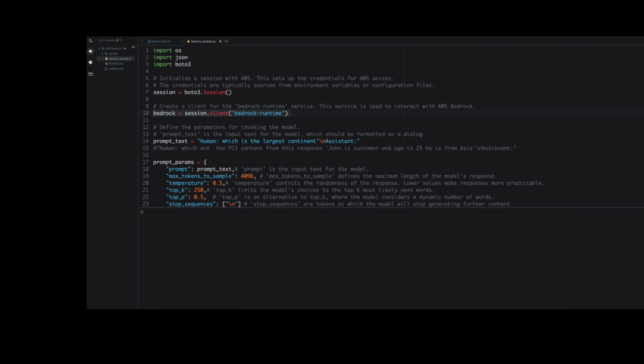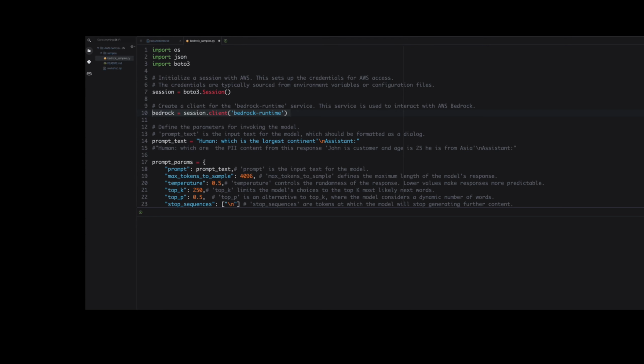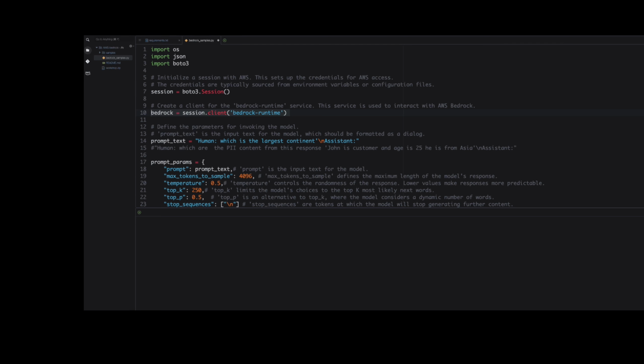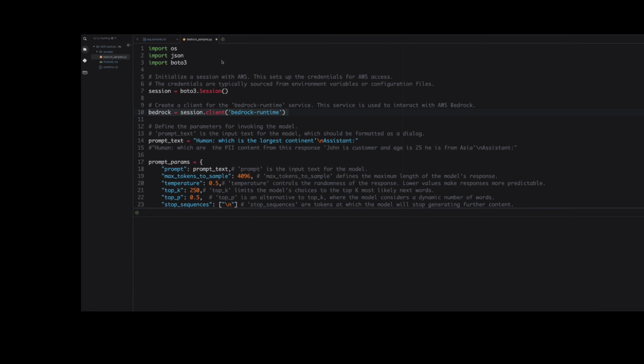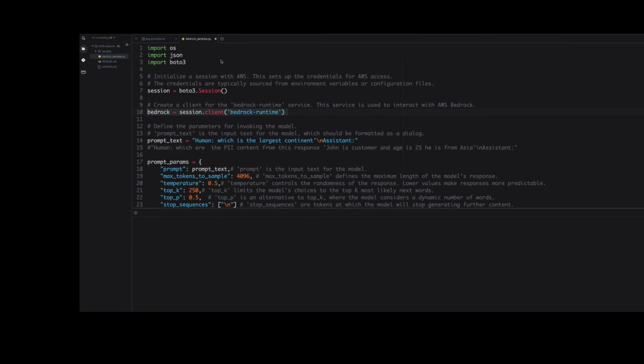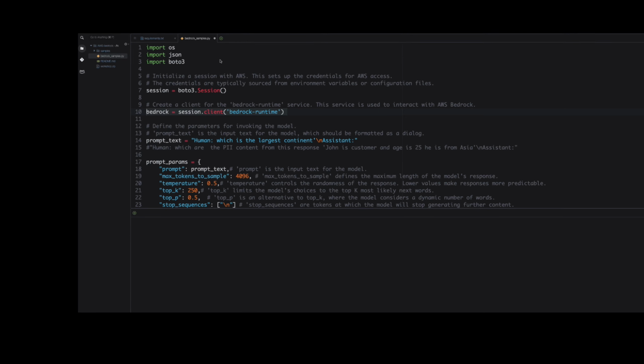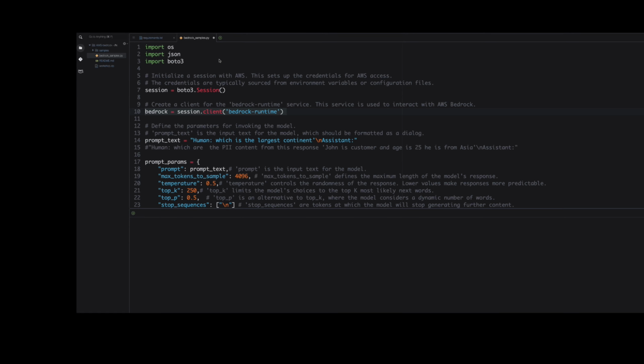So in today's session, we'll be showing a Python script, how it interacts with the LLM model, how you tweak some of those configurations, and how you put the prompt in and provide context or some additional configurations to get the right output. So let's dive in. What you see right now is the Bedrock_samples.py Python script. This is available on my GitHub, so you don't have to worry about typing this in. I will post those links in the description.